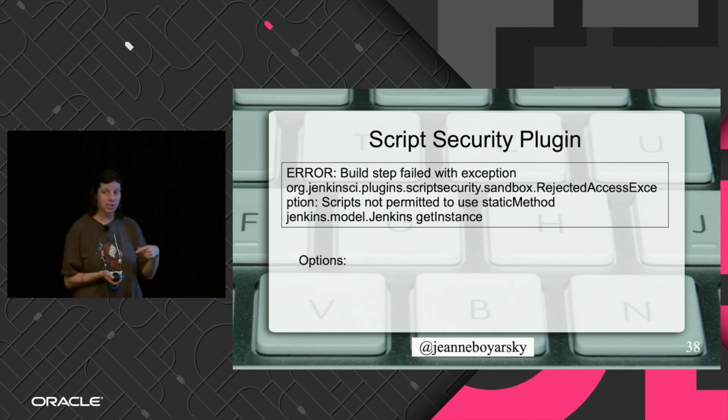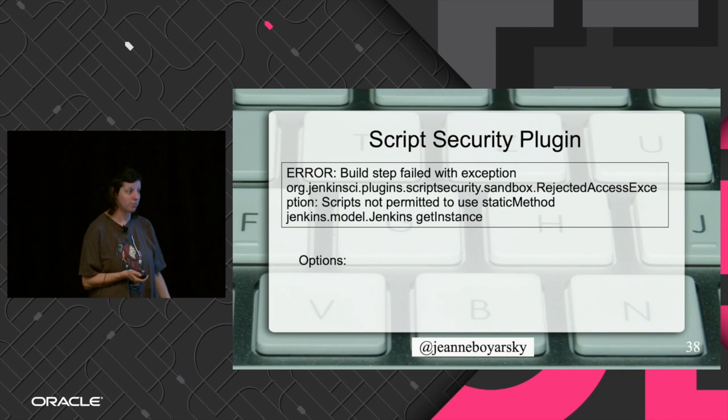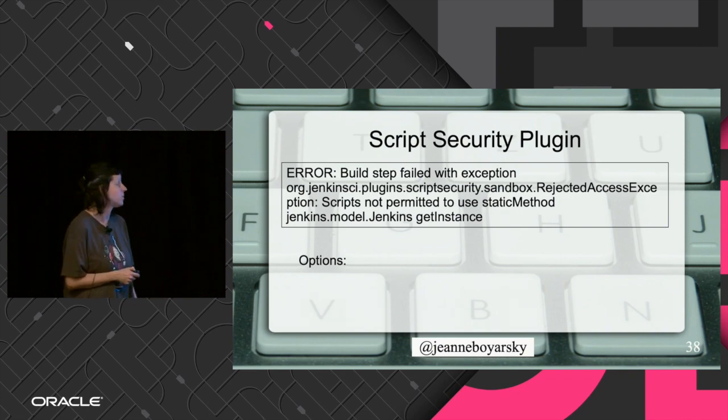Because I can go into Jenkins as an admin, do anything I want, but then when I do that, store that same code in the repository and run it as a job, all of a sudden it's hostile code. I've got to tell you, if I was trying to attack Jenkins, I wouldn't bother putting it in source code and creating a paper trail. That seems like a lot of unnecessary work to me.